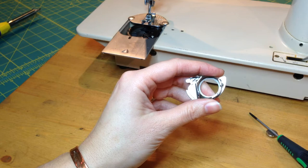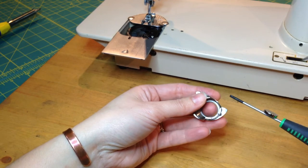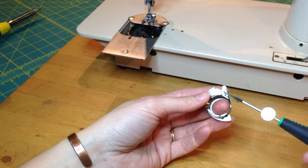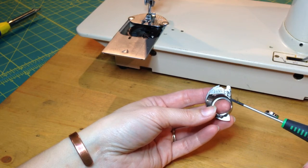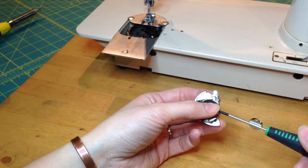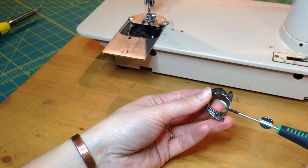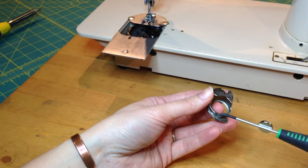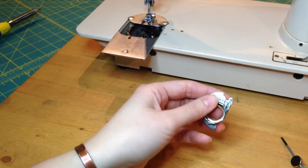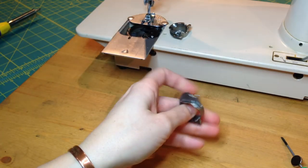If I needed to set the tension, there are many reasons to have to set it differently. For example, if I was sewing with silk thread in my bobbin case — that's typically about a 100-weight thread — and then I finished that work and decided to go to a King Tut, which is somewhere in the 30 to 40 weight range, my bobbin case is going to need to be reset tension-wise. The two thread weights are handled completely differently and need completely different tension. So what I would do is pick my chosen thread, wind a bobbin, and thread my bobbin into my bobbin case the same way I normally would.